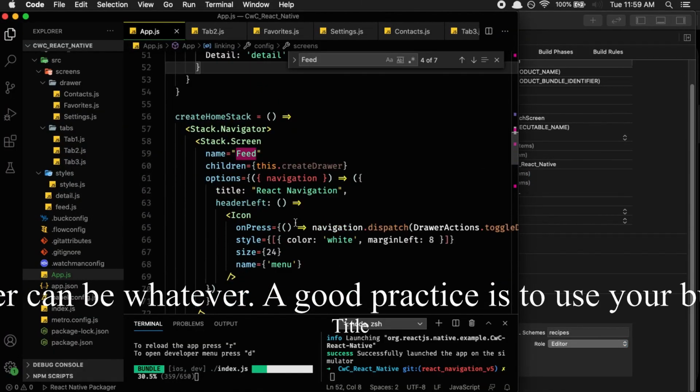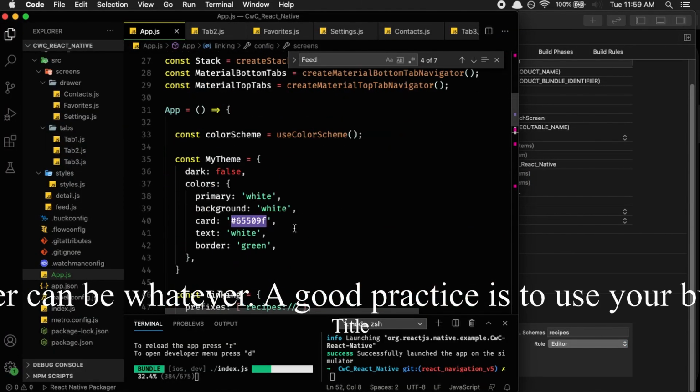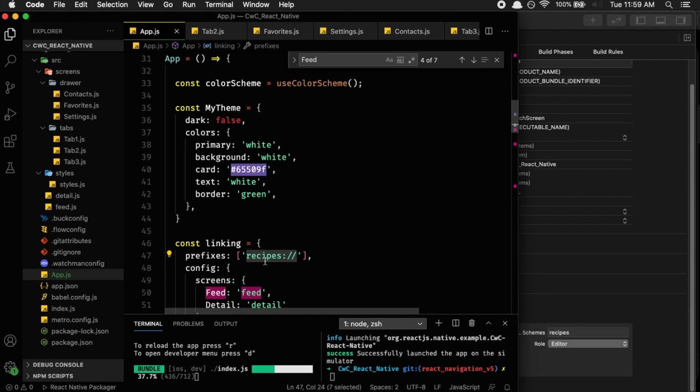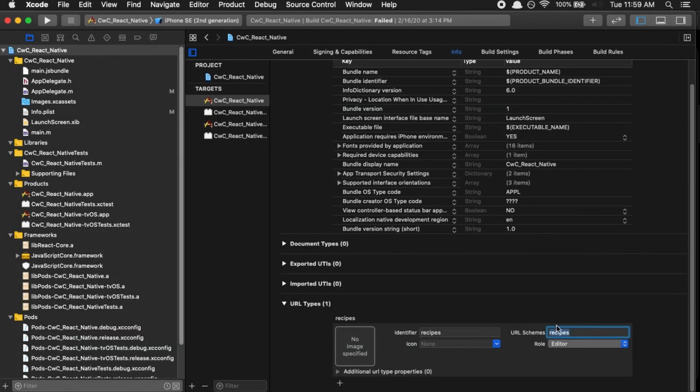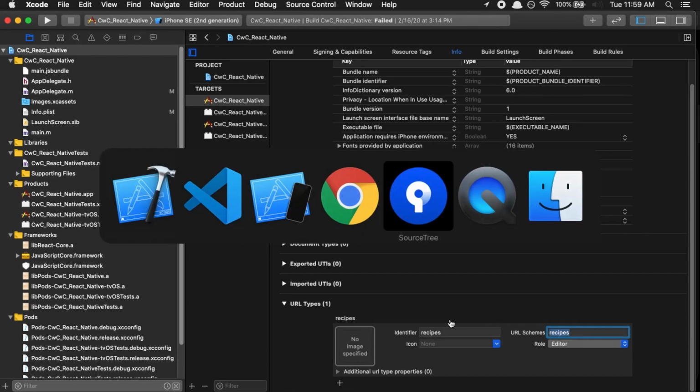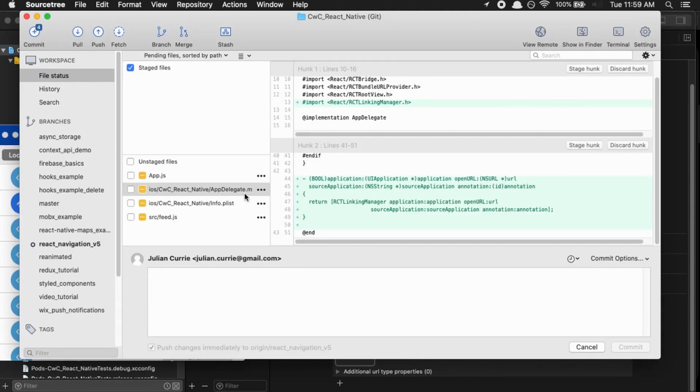Whatever your scheme name is, I have recipes, you would put that into the URL scheme. If you don't have this here, then nothing will happen if you try to open up your deep links. Remember, for iOS, you need this scheme set up, and you need the code added to your AppDelegate.m that it says in the documentation.